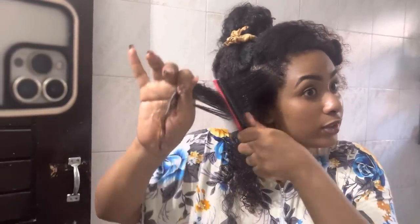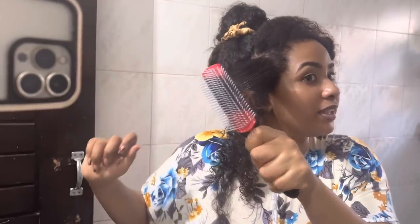Make sure your hair is detangled. And then the curls just come. Also, if your hair is 4C or type 4 hair and you've never done curls, try this. Your mind might be blown away.